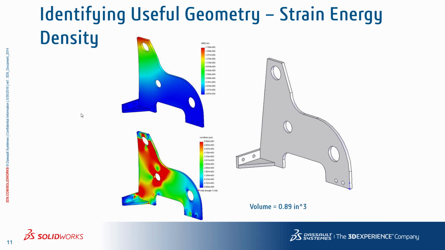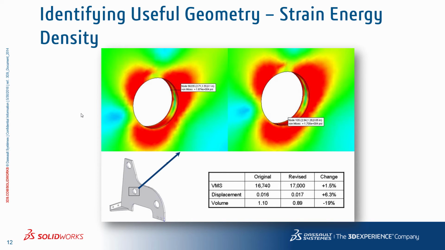So when the design is changed based on the useful geometry indicated by the strain energy density plot, the frame volume can be reduced significantly with only minor changes in the stress distribution. A closer look at the bearing bore that looked like the area of controlling stress shows that the stress of interest and total stiffness changed only minimally, but a 20% improvement in weight was actually realized. So similar improvements may be possible in your designs if you explore them using this additional piece of data.